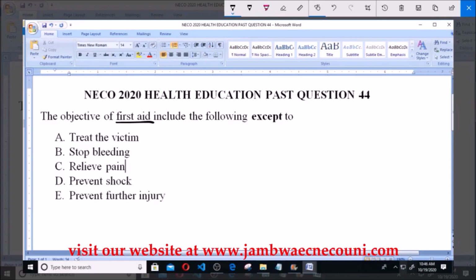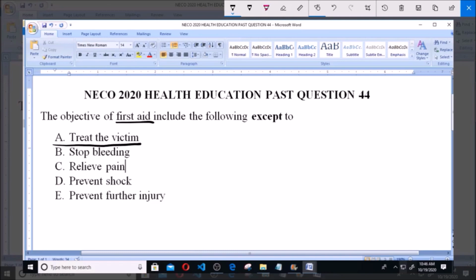It is not expected that you carry out the total treatment for the victim, and therefore, treating the victim is not the objective of first aid. The main primary thing of first aid is, like I said, to reduce and prevent the condition from becoming worse, and that involves stopping bleeding, because once you stop bleeding, you enable the person to prevent shock. If bleeding continues, there will be a decreased amount of blood in the body, and a decreased amount of blood will lead to decreased blood supply to the brain, and decreased blood supply to the brain will lead to a deficiency in oxygen in the brain, and this will lead to shock.